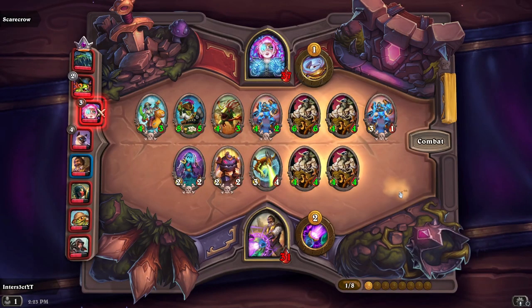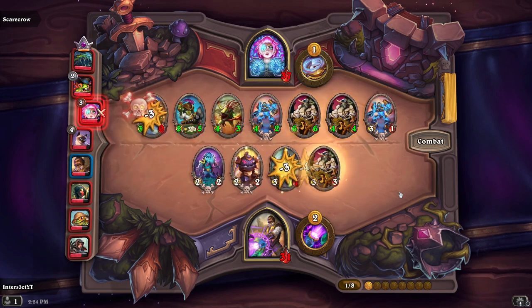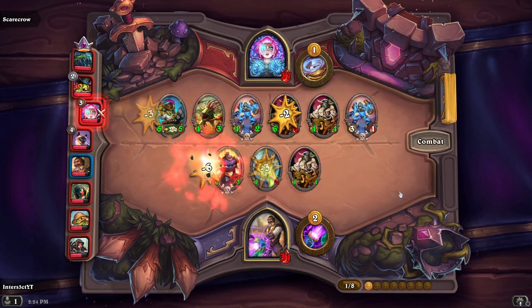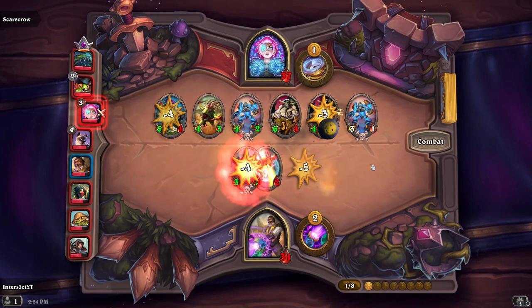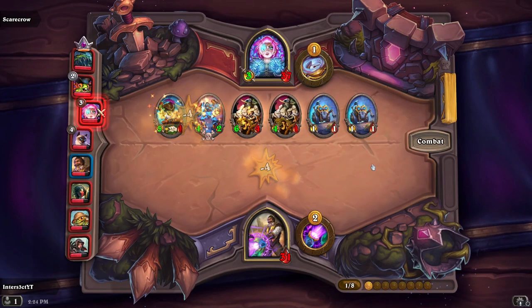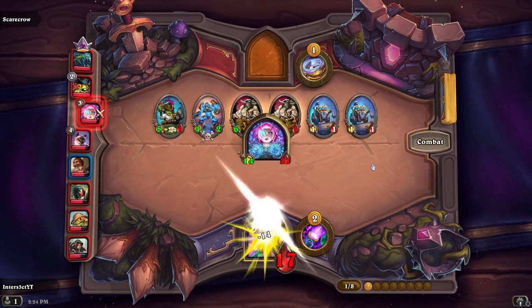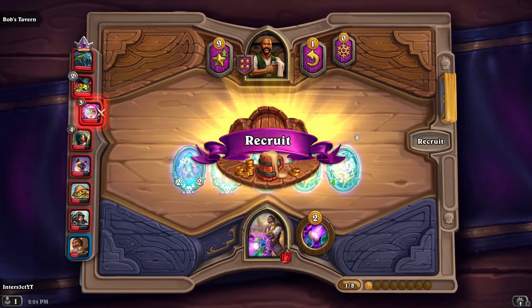Yeah, I definitely lose this fight. That's fine though, that was expected. Maybe I can just not kill the menaces. No, dude, that was bad. Okay, I'm gonna take a lot here. 14 really sucks. I need to hit a good 5 drop here, otherwise I'm kind of in a bad spot.